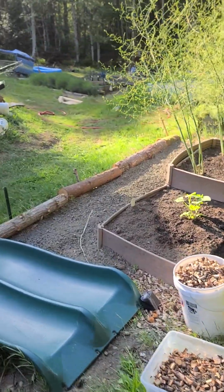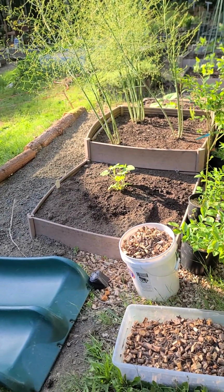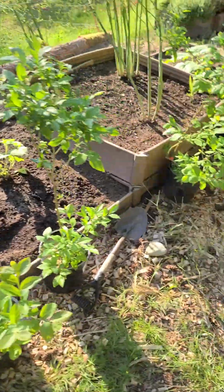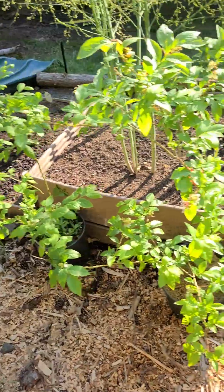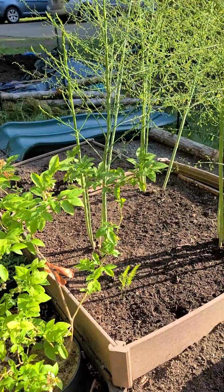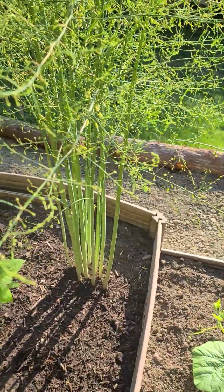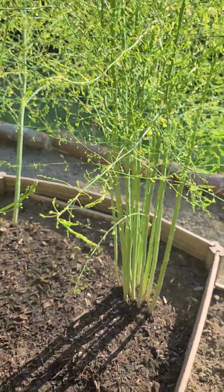This spot, I'm gonna put another double planter below the logs, and I kind of put the gravel up just to keep it from eroding down and pushing down the hill. This triple planter was one of the first planters we did. More blueberry bushes I gotta plant. Asparagus. We should have harvested this, but we only have one bed and we need more beds harvesting at the same time. So we just let it go. It's going to just provide energy to the root system and grow bigger next year.